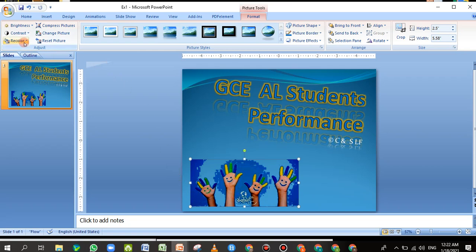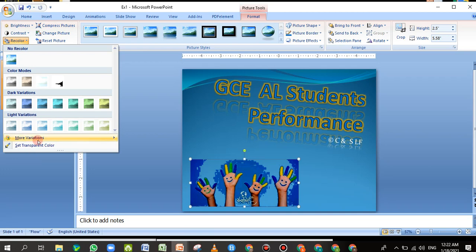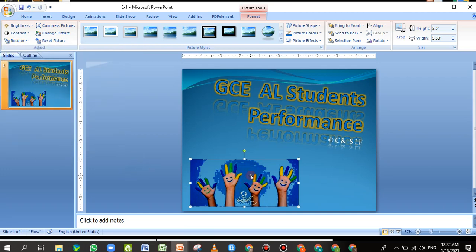Okay, so this is not a good picture for removing the color and setting the background color to transparent. So what I can do is go back to the previous one. I can use the undo button, or you can press Ctrl plus Z on the keyboard. Right here I have just taken my picture back.